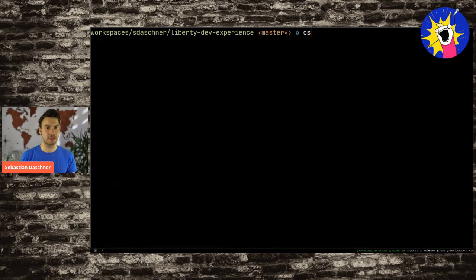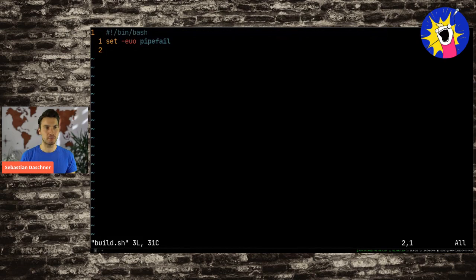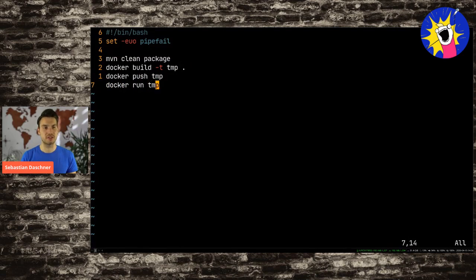So for example, let's create a script to build our application. That, by the way, was also a shortcut. If we say mvn clean package our application, that is the first step to build our application. Then the next step, of course, is docker build this into an image, and then if you want, we can push the image, and then we can docker run that image or something like that, right? All the steps that are necessary in order to do this. The push will not work, but the run will work.